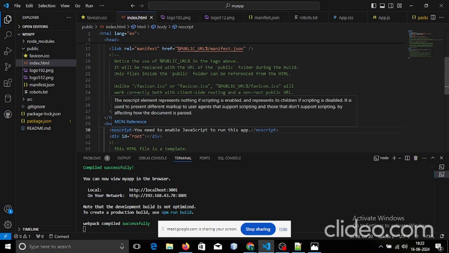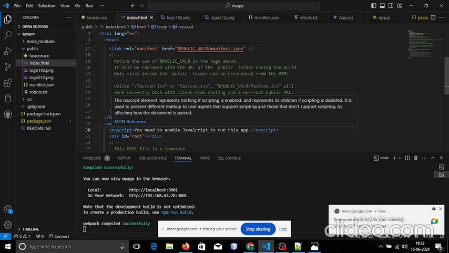If it is disabled, then we'll use this one, printing "You need to enable JavaScript to run this app," so that we can run it in some other browser. The main thing is that some browsers do not have scripting enabled. For that purpose, we are using this one. The message will be displayed if you don't have scripting enabled in your browser.